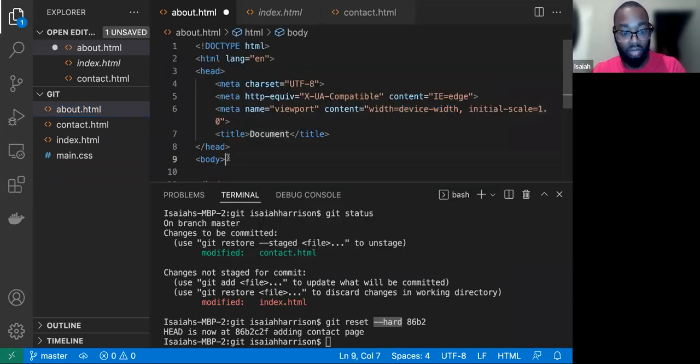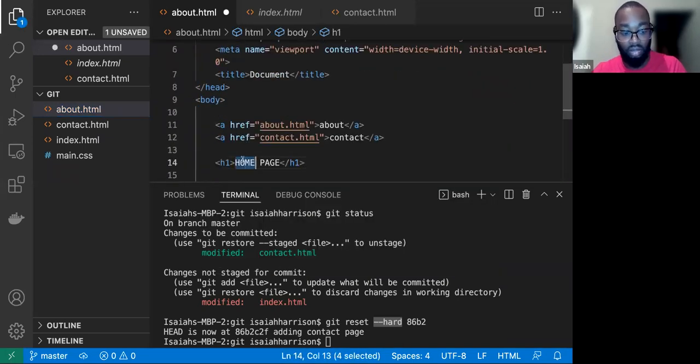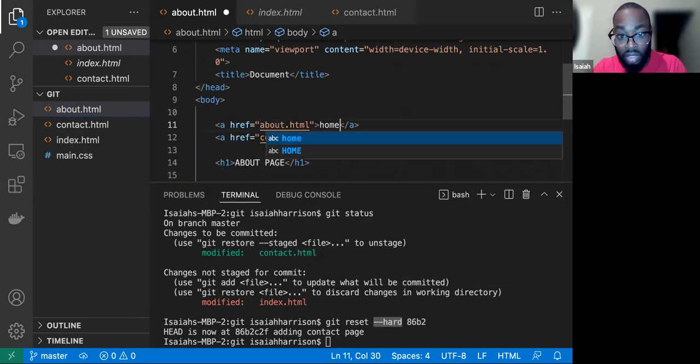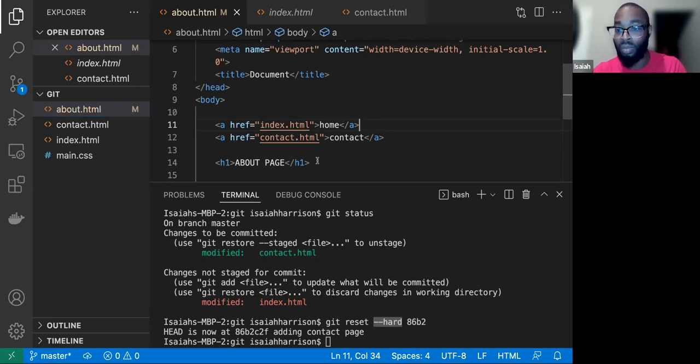Yeah, put that back, the about page. And this is literally because I went back an additional commit because I thought I didn't go back far enough, and that's why this one had got erased also. But yeah, you do git reset and then --hard. I think you can do git revert as well.